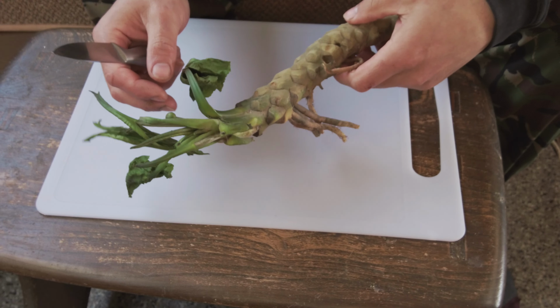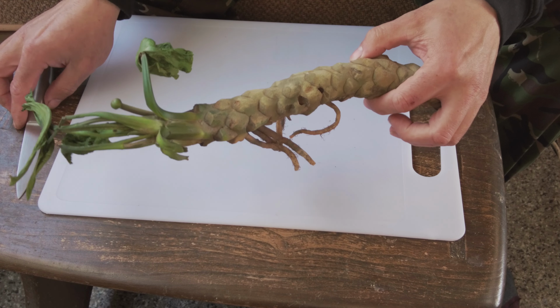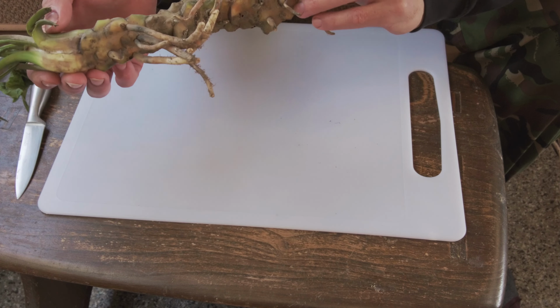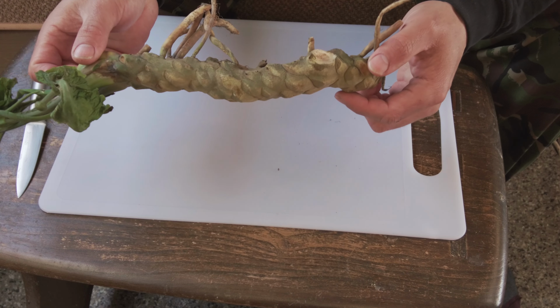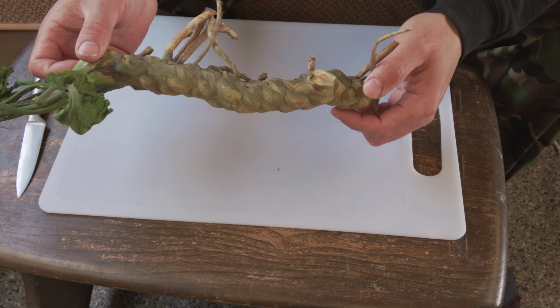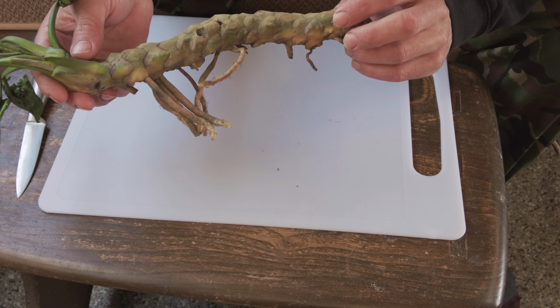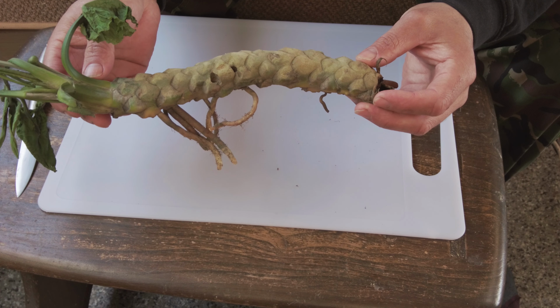We have some lily root here, and something that I've been pondering over has been trying to make this edible, and now is the time to start harvesting these. I haven't seen much in the way of being able to eat these roots, but there are records, and it involves a lot of boiling, a lot of leaching. I remember someone trying it once on a YouTube video and feeding it to his family at different stages, and that was quite amusing to watch. But I'm hoping that I can make this perfectly edible and perfectly tasty.